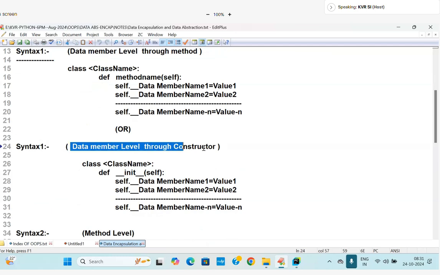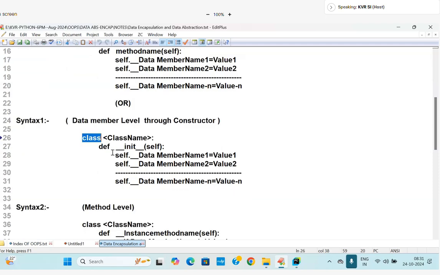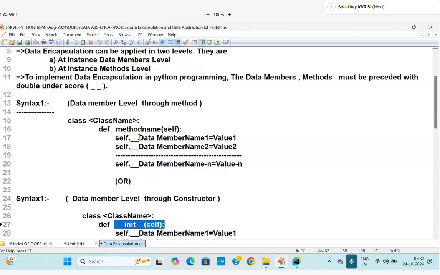Same thing through constructor. Syntax one only. Data member level through what? Constructor. Class name, def __init__ of self. Self dot what? Double underscore data member name one is equal to value one. Self dot data member name two is equal to value two. Written under what? Constructor. Earlier it is written under where? Method.